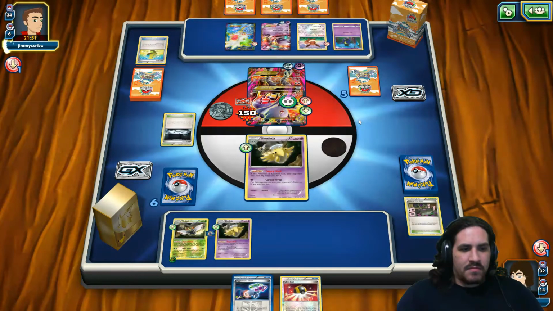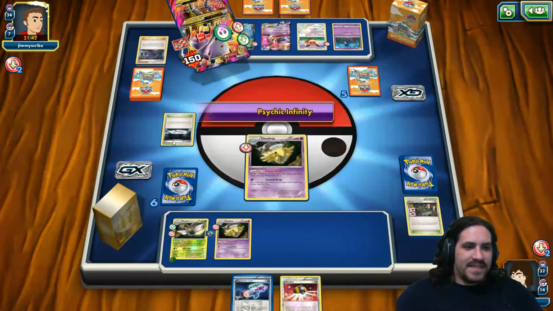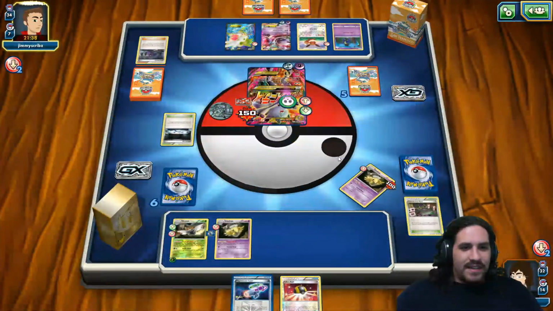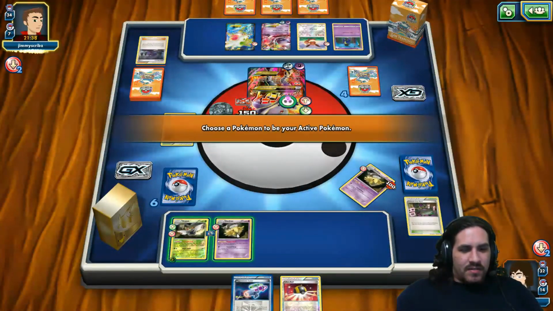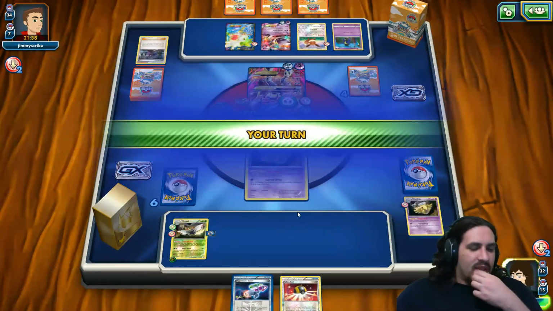Gets rid of my stadium, that's fine. I mean, it's not great, because now Mewtwo takes a lot less damage, but... Hexmaniac. Okay, so he played the stadium and Hexmaniac, so all abilities are extra doubly off. I mean, that sucks, because now he's going to get to draw a prize card off of killing that Shedinja.